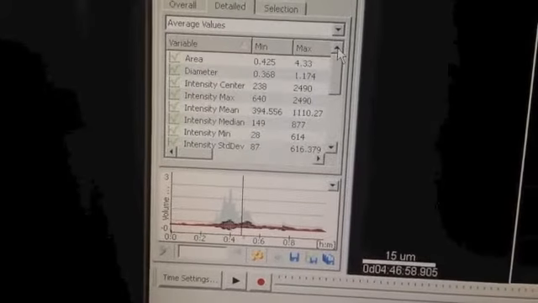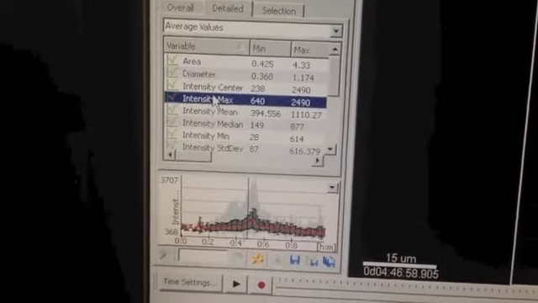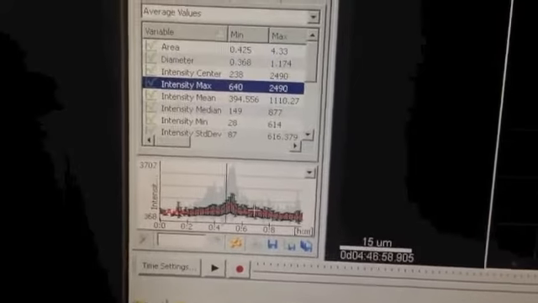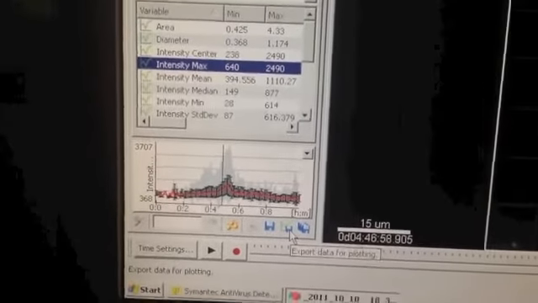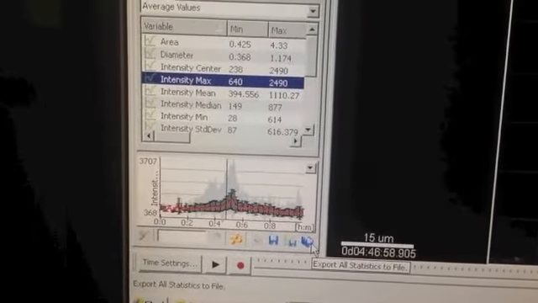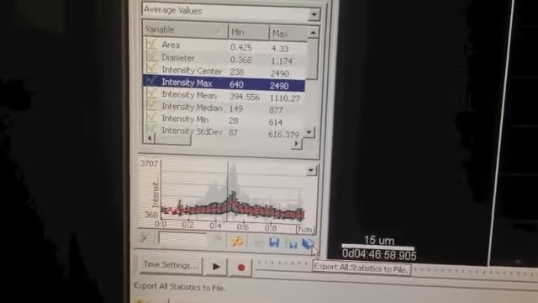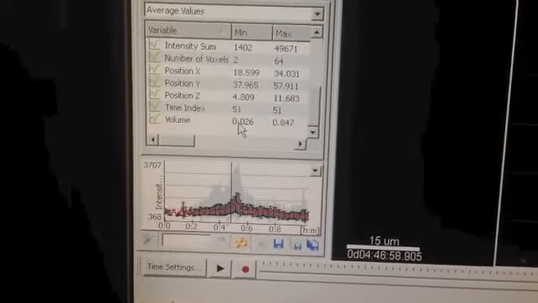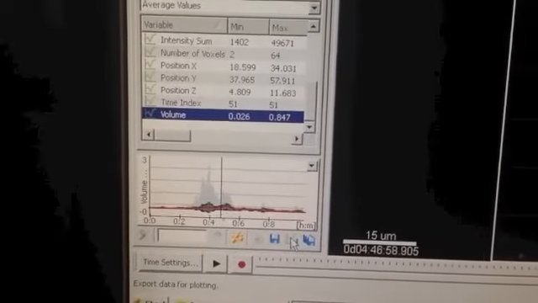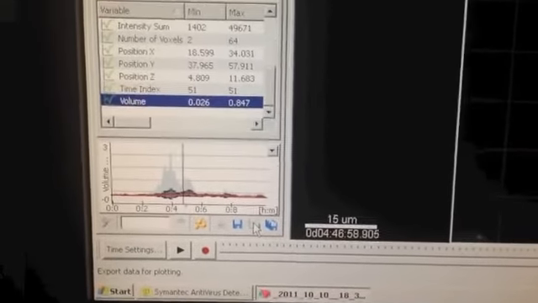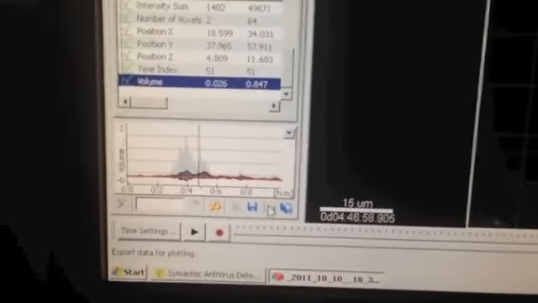And there's a whole lot of other interesting bits of information here as well. Intensity max, for example, which shows the opposite. Okay, so you can then export this as a graph and to Excel by clicking this little button here. It'll save all of the data to Excel. Normally I find that I just do the volume, for example. It's a little bit slow when doing this. You just click on this button and it'll export it all to Excel, which you can then use to make your graphs. And that is pretty much it.